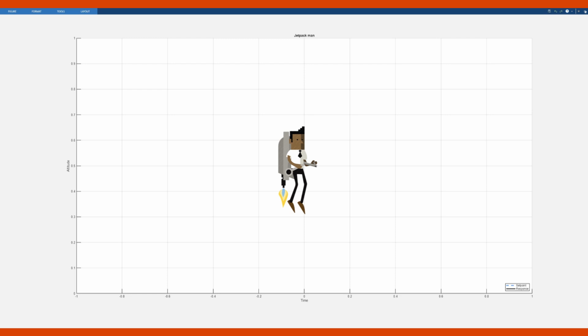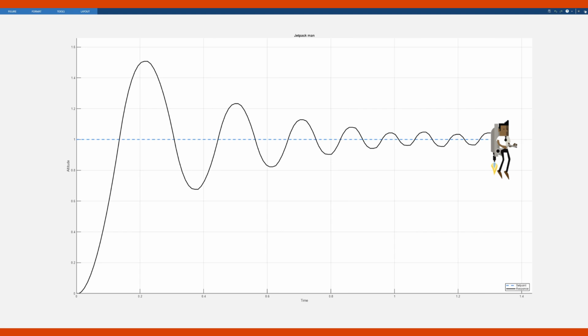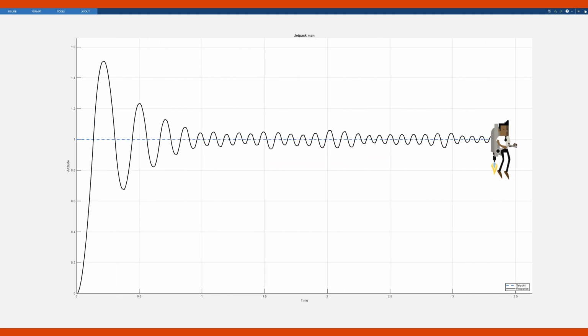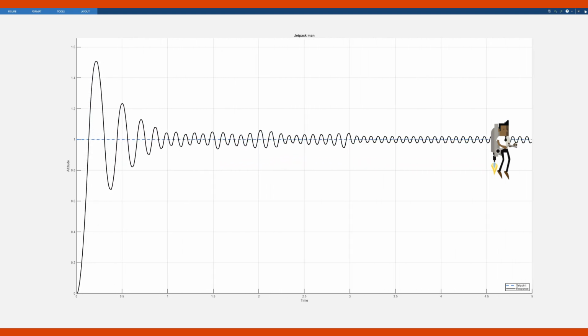The first one we're going to look at is called bang bang control. Bang bang control only allows Jimmy two different modes for his jetpack: full throttle up and full throttle down. When Jimmy takes off, he's going to follow a path that looks like this. Because he can only control the direction of the thrust and not the magnitude, he has to switch back and forth very rapidly to try and stay near where he wants to be. And even then, he can't quite stay there.